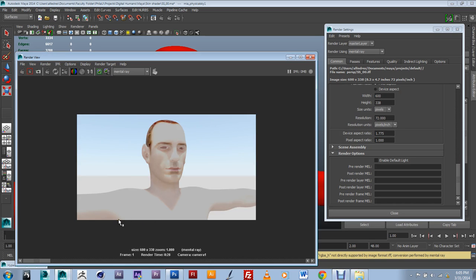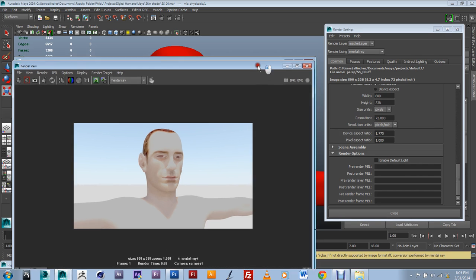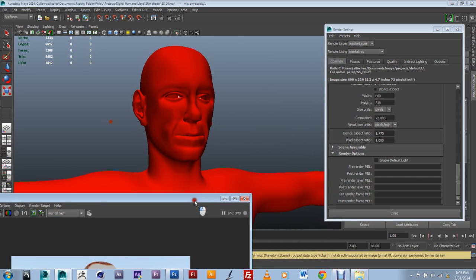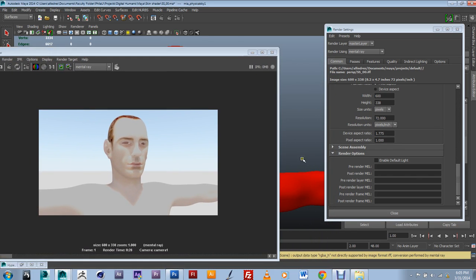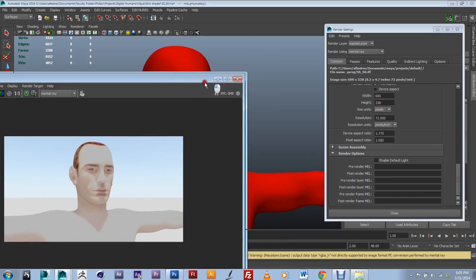Okay, and I'm back, and you can see this is still a little bit overly bright. One of the reasons for that is because our skylight by default is pointing down, so this is at its brightest in the morning, and we're going to have to move that light around a little bit. But it doesn't change the fact that our skin is looking very weird through this whole thing.